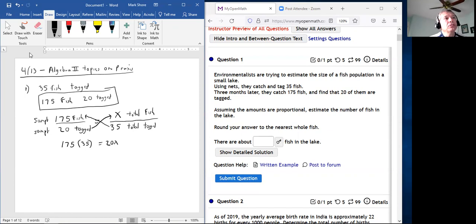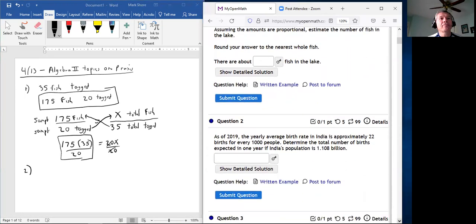And then to solve it, you just divide through by the 20. So divide by 20 here, divide by 20 here, and boom. If you do this arithmetic right here, that's your answer. So that's how you do that one. I think it's still a tough proportion problem, but it is a proportion problem. And there's a lot of proportion problems on the Praxis.